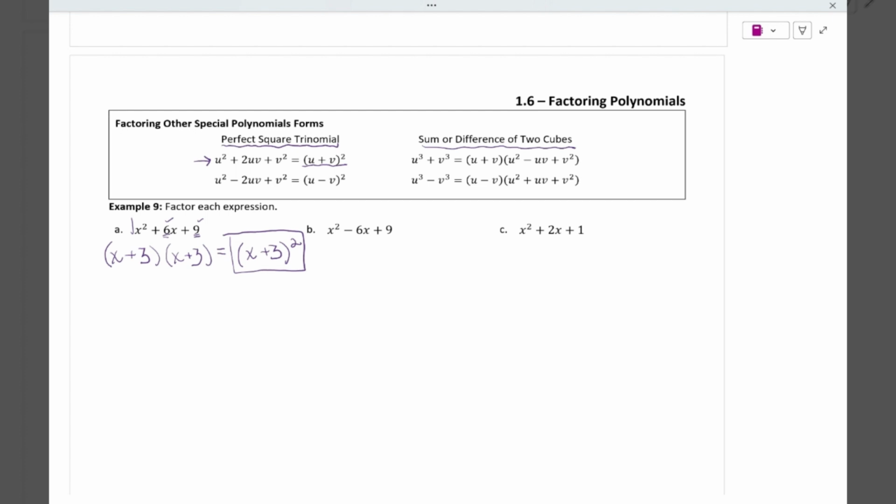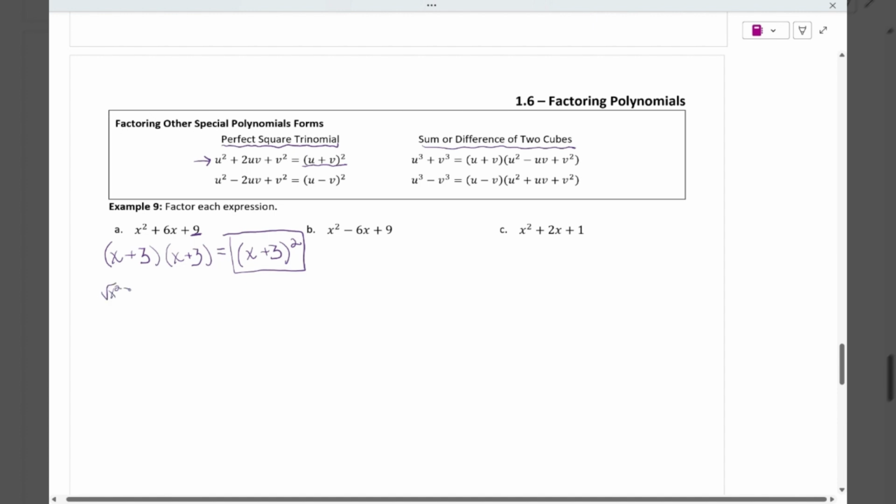So this represents a perfect square trinomial. So why is that? A perfect square trinomial is going to factor to a repeated factor, so the same factor written twice. But how are you going to recognize that? Well, you're going to recognize that when the first term is a perfect square, so x squared has a square root, which is x, and the last term is a perfect square. Square root of 9 is 3. So let me write that here. Square root of x squared, perfect square, that's an x. Square root of that last term is a 3.